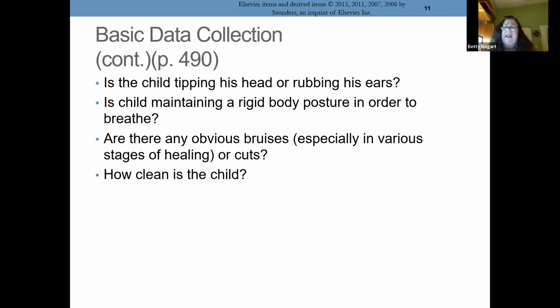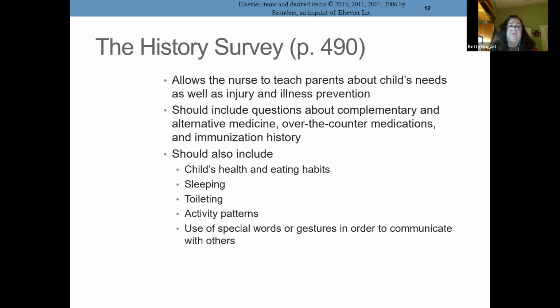Also, look how clean the kid is. Now, if the kid's playing sports and comes in dirty, who cares, right? But you could tell, do they have dirty, greasy hair? You could tell by ways whether they're getting basic needs met. Because neglect is a house, feeding, clothing, schooling, right? If they don't get it, you'll see it in some manner.